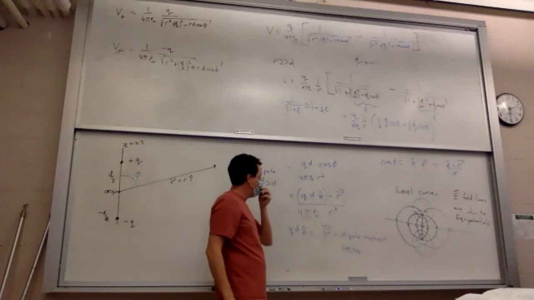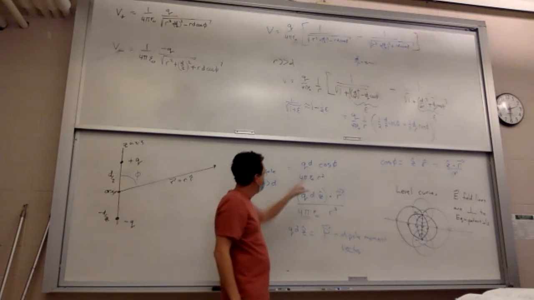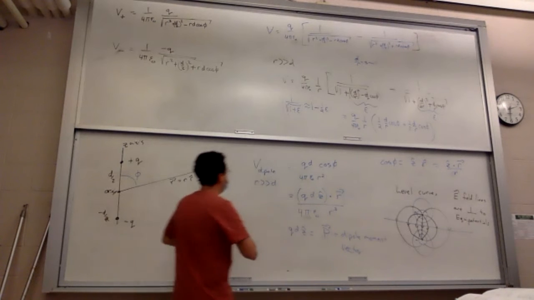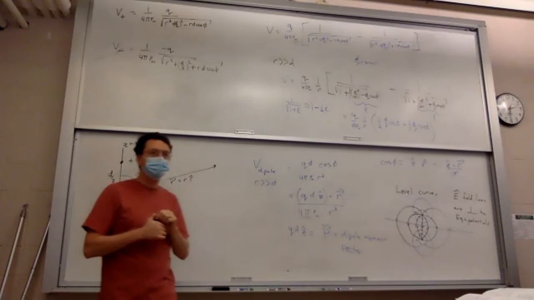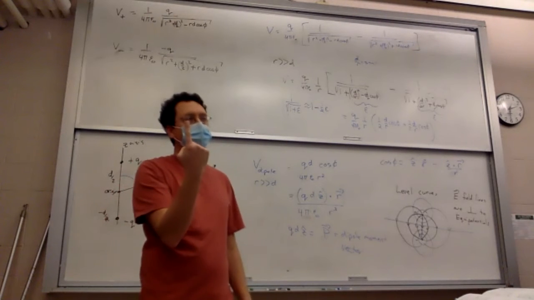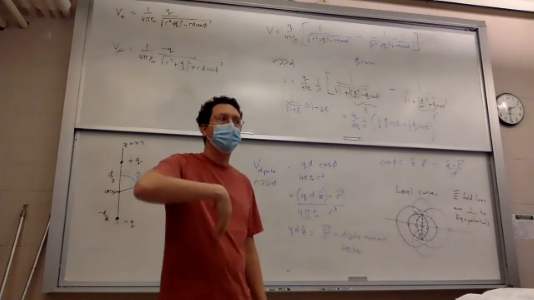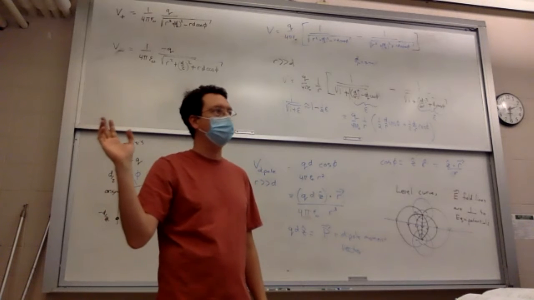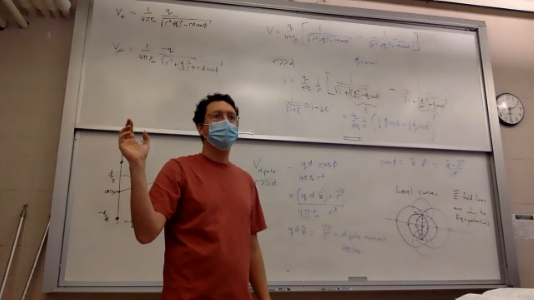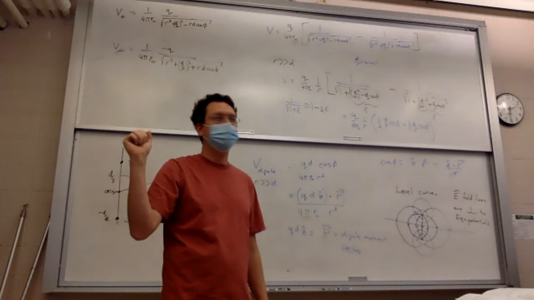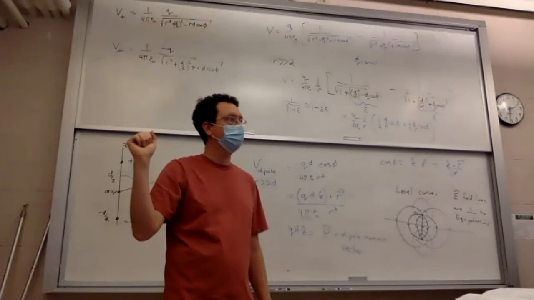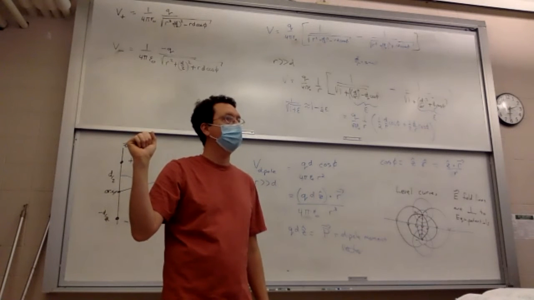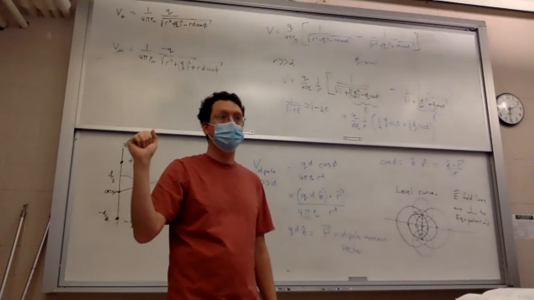As before, you can get this. Let's use this form. One other thing. Do you remember for a point charge, the electric field was like 1 over r squared? For a dipole, what did we find a month or two ago? Do you remember what the electric field was for a dipole? It was like 1 over r cubed.